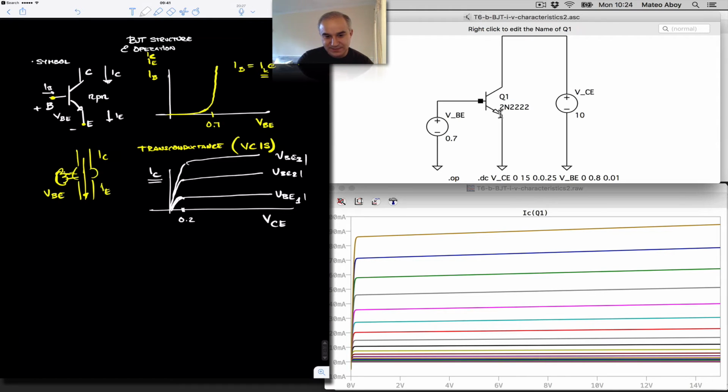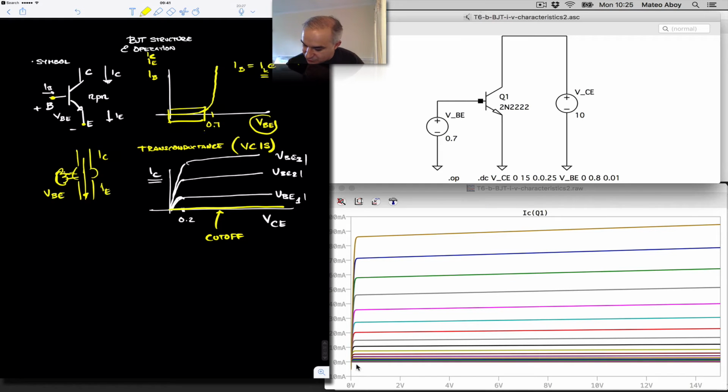So you see that unless we have some voltage between the base and the emitter, we are at cutoff. It doesn't matter how much you change the collector emitter, you get no current. Okay? That's the cutoff region. So the cutoff will be no current, right here, cutoff. Why is that? Because you are operating in this region, not enough voltage between the base and the emitter. The transistor is not turned on.